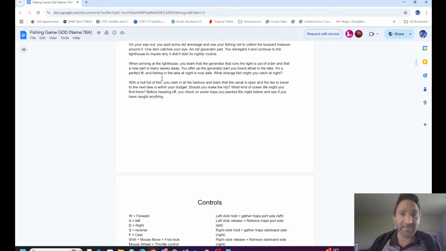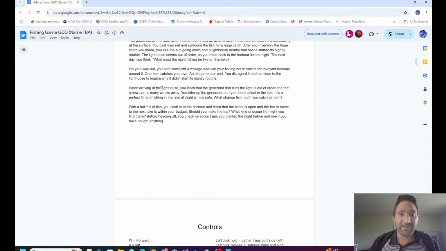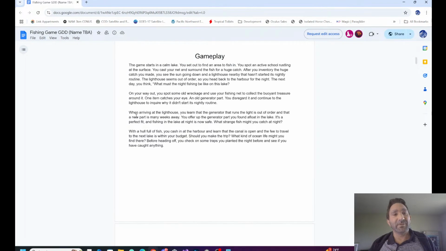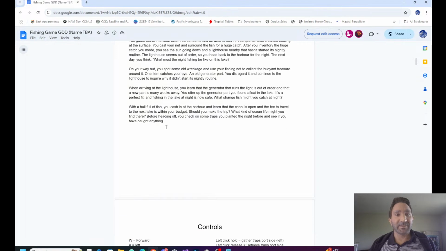You offer the generator part you found floating in the lake. It's a perfect fit, and fishing in the lake at night is now safe. Okay, so you find things while you're fishing that help the harbor out and stuff.